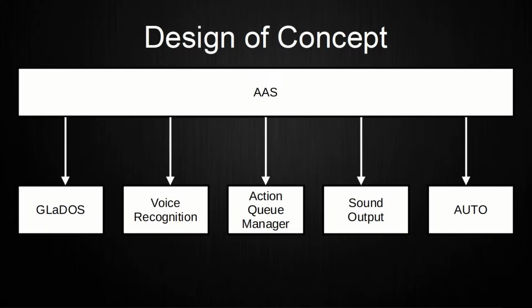Thanks to the first video, I will skip over a lot of things regarding the program itself, as the design has not changed since the last time. Instead, I will only focus on the necessary components. The voice recognition is an independent component of the software and will communicate with other components as inputs will come. To implement the basic voice recognition, I will need to implement and modify the components GLaDOS, Auto, and Voice Recognition Manager. The first two will be extended by state machines for handling dialogues and different inputs. The Voice Recognition Manager will be implemented as a new component.